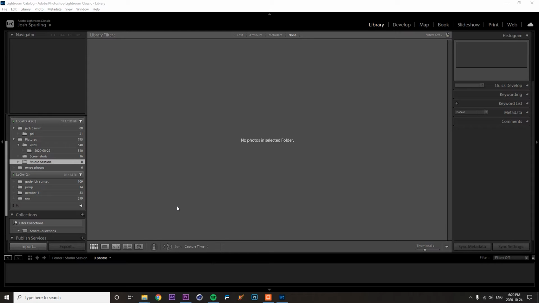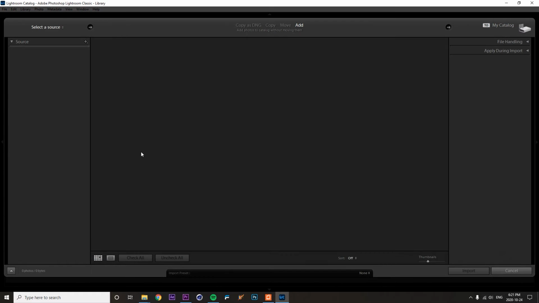So first, what we're going to do is start in Lightroom. You don't have to, but I shoot raw, so I have to bring it in and edit it somewhere. Lightroom is the best option for me because I can edit one photo and then just apply it to the rest and export them out. I find that pretty easy to do as opposed to Photoshop, setting up a whole automated thing to do a batch edit. So what we're going to do here is just go ahead and import our photos.